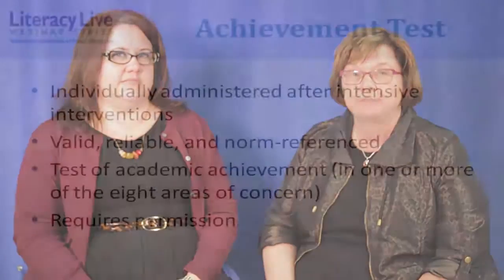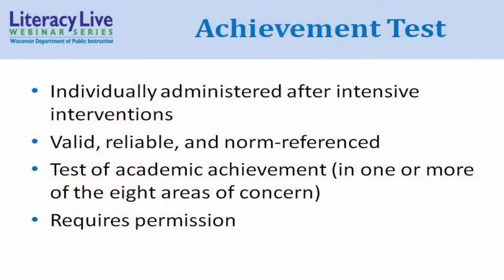So the third criterion in the SLD eligibility considerations is inadequate classroom achievement. And this is assessed through an individually administered achievement test. It's really important to note that this test is administered after the 2 intensive interventions have been completed. And that is so that the child may benefit from the full impact of those interventions prior to the achievement test administration.